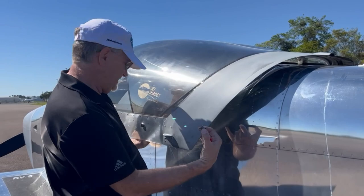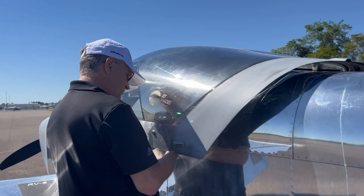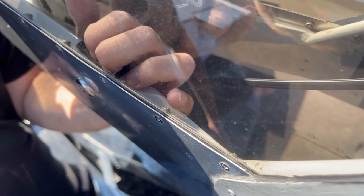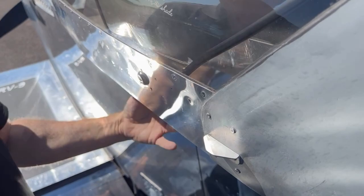The L-clip is easy to do from out here. You're going to push this in so it hits the butt of the trim, and the Jet Shade is going to sit right down in here, then this is going to stick to the base. Lift up the Jet Shade a little bit and put the L-clip up on the trim — now we've made a nice little lip for the Jet Shade to sit into. That keeps the Jet Shade from coming out, pinching it and holding it right against those screws. That's it — all secured.